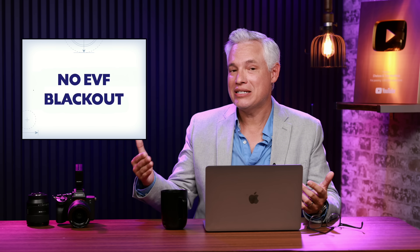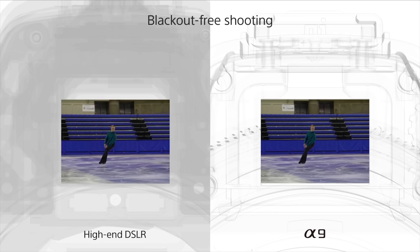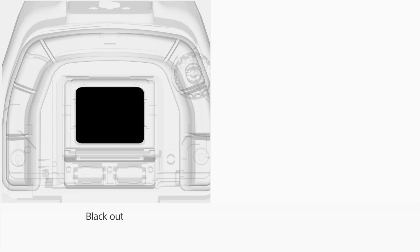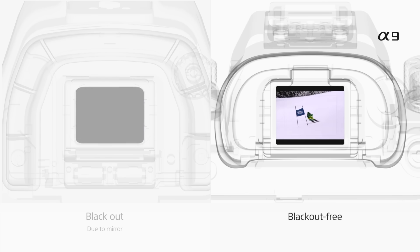If I were Canon I wouldn't bother unless they've made some significant improvements to it. They have also improved the viewfinder — now when you're shooting continuously there won't be a blackout. That was kind of a big step we took in 2018 or so when Sony launched the original A9; you can now shoot sports and kind of just see it unfolding in your eye like you're watching a video.